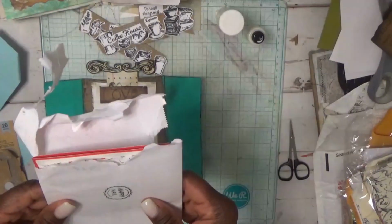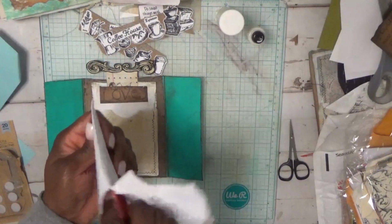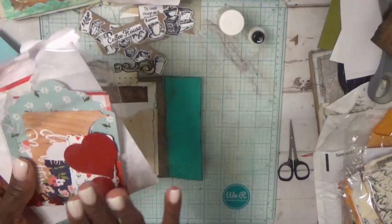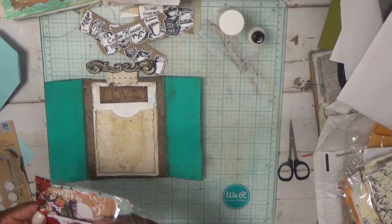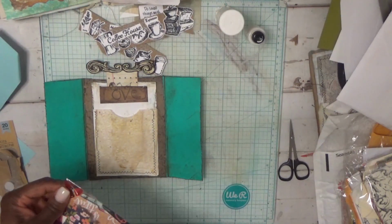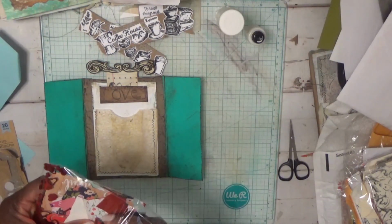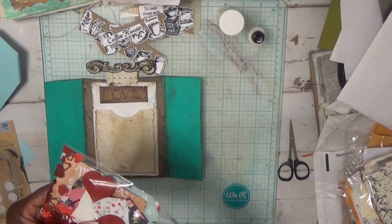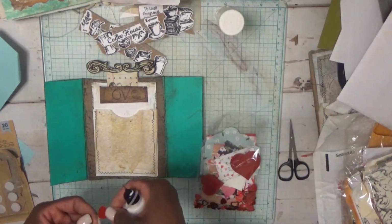And Jennifer, she's on Where Bacon and Crafting Meets on that Facebook group. She had sent me a Valentine's card, along with some ephemera and stuff. So I'm going to use some of these gorgeous little hearts in here. She's got a lot of ephemera. It's mainly for Valentine's, I guess, but even though it's after Valentine's, I'm still going to use this throughout the year, because you can use it for more than just Valentine's.